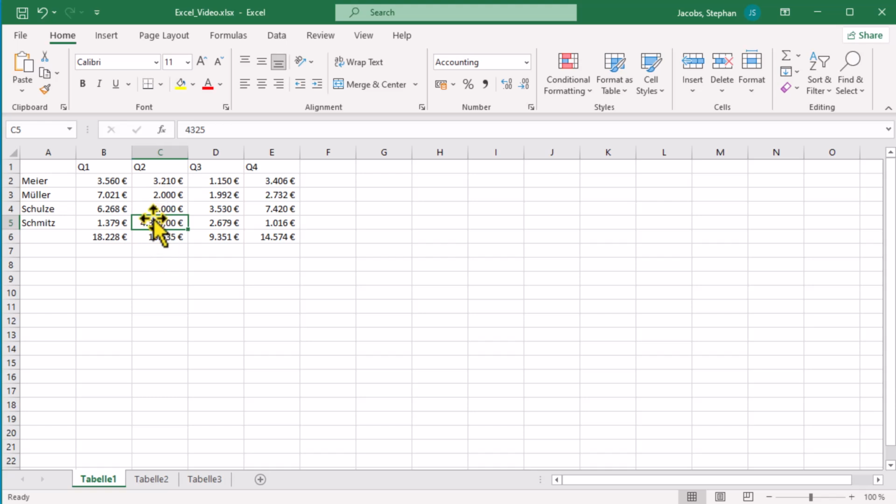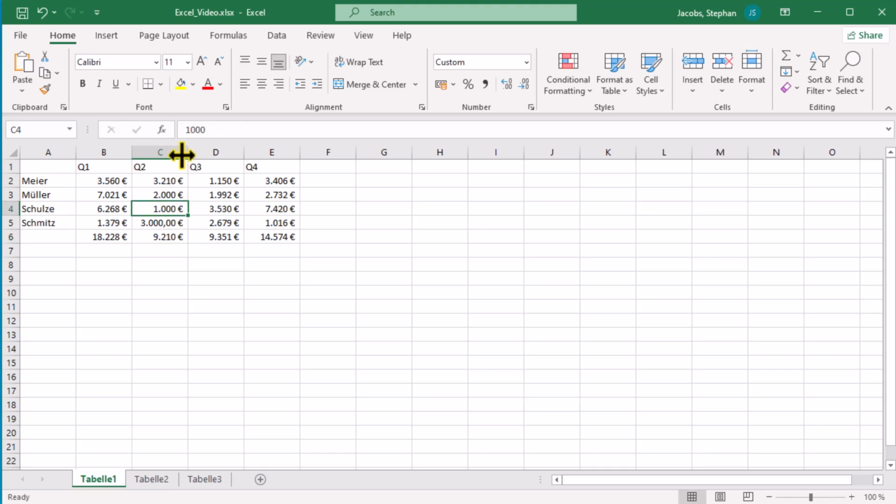And the important thing is, if I change a value in this range of cells, for example I make a 3000 in here, then not only the cell in here is changed, but the formula result is updated as well.